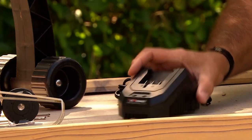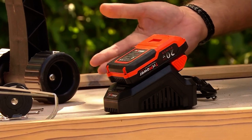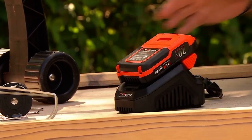You know what the other thing, and this is just a geek thing for me, I love the charger with this because it's a big, really big, substantial charger. So you know that that's going to charge as fast. You're not getting a plug.